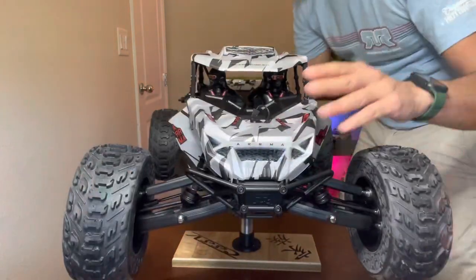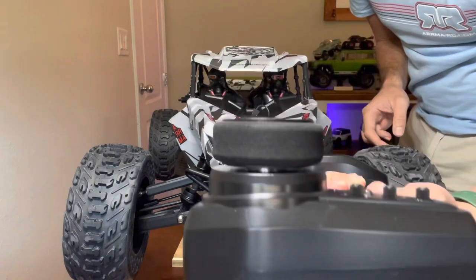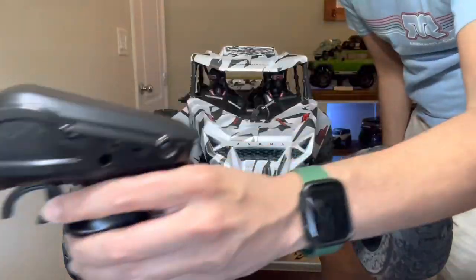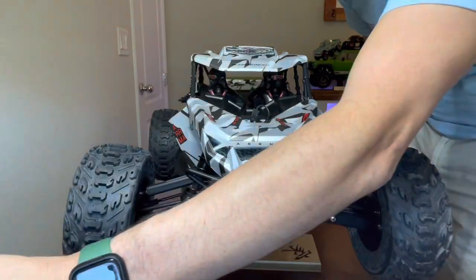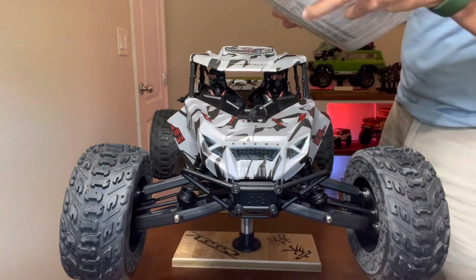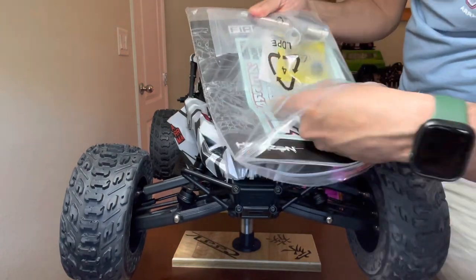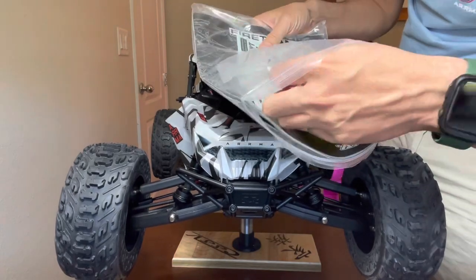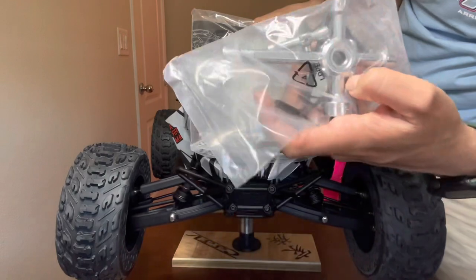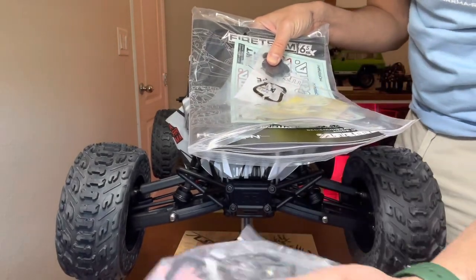Pretty great. Maybe I forgot to mention what is inside the box. So we will receive an SLT3 transmitter. It is not a smart transmitter. That's a thumbs down for me. We'll receive, of course, the user manual, and a sticker sheet. We are receiving a wrench, I think. So no, this is the range. Pretty cool, by the way. I really like it, actually.